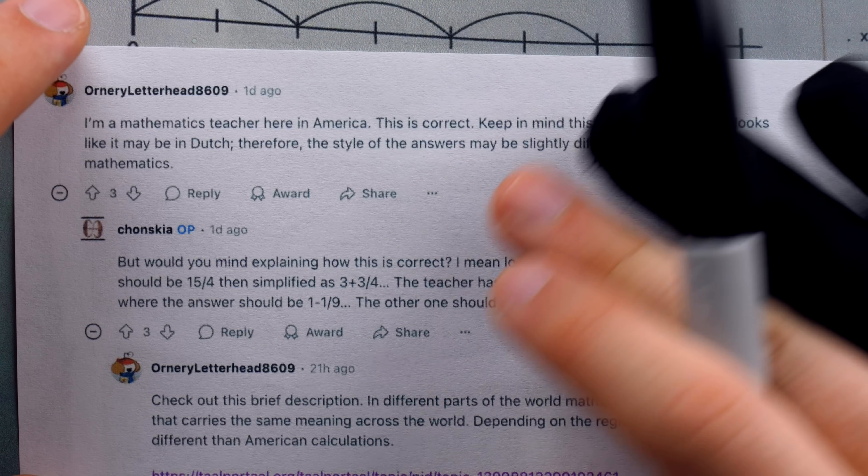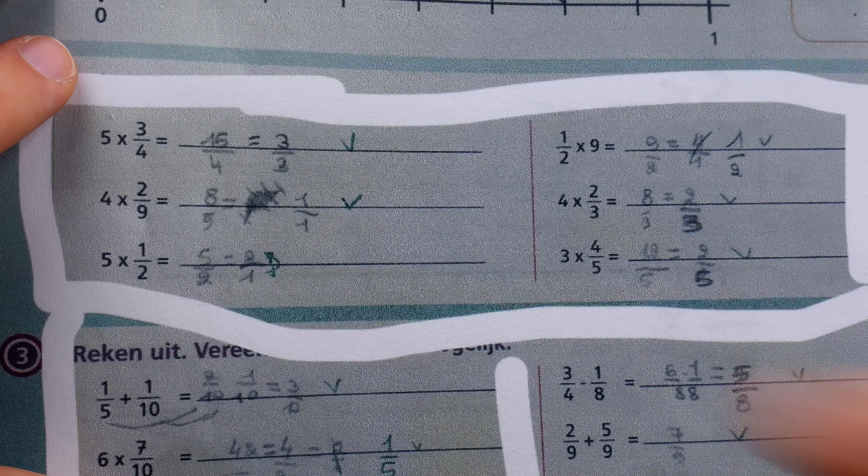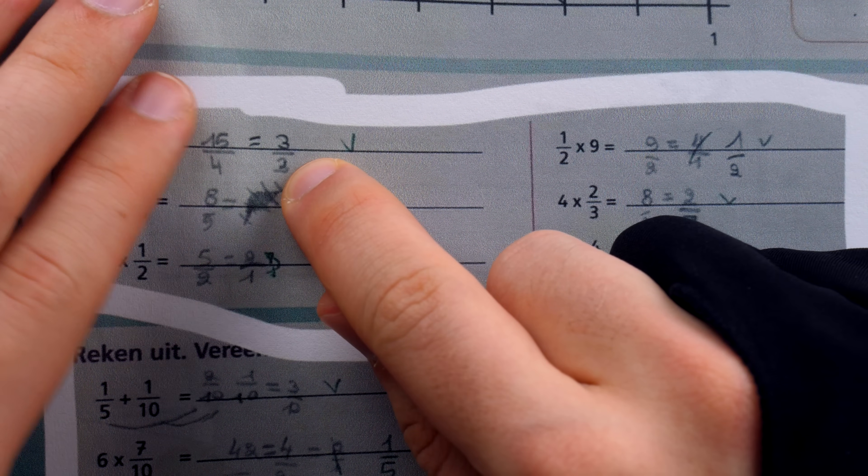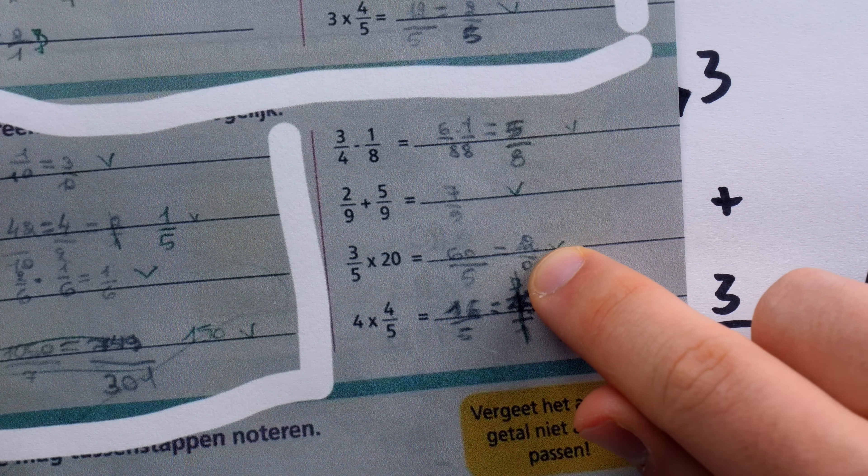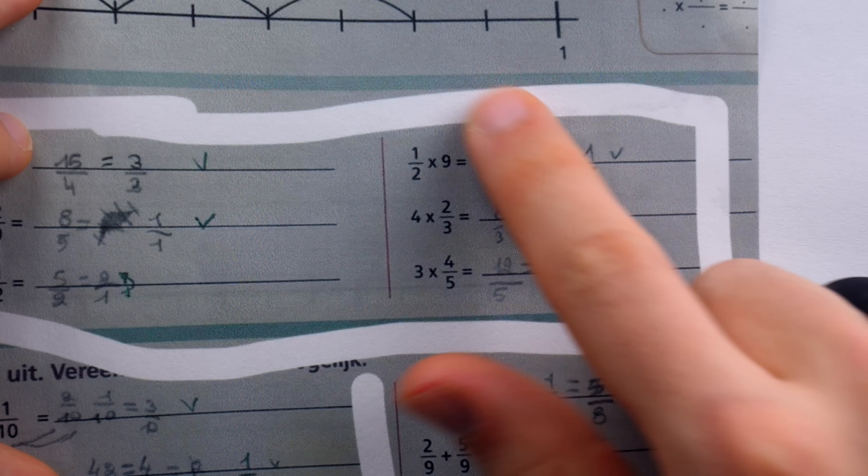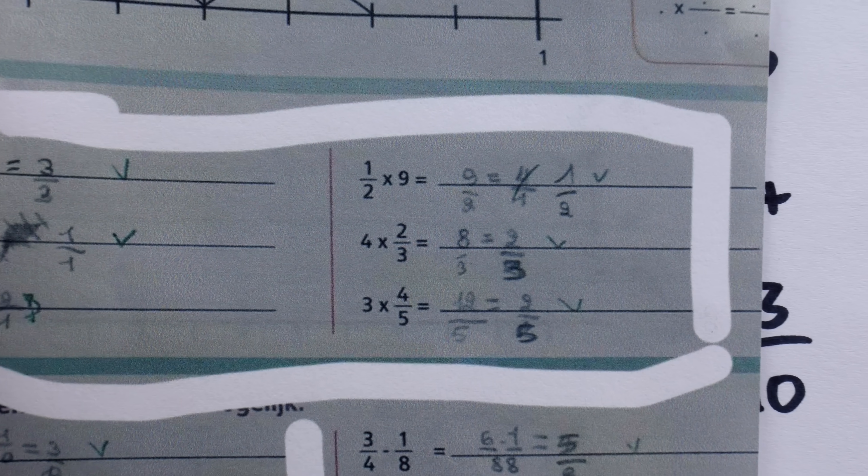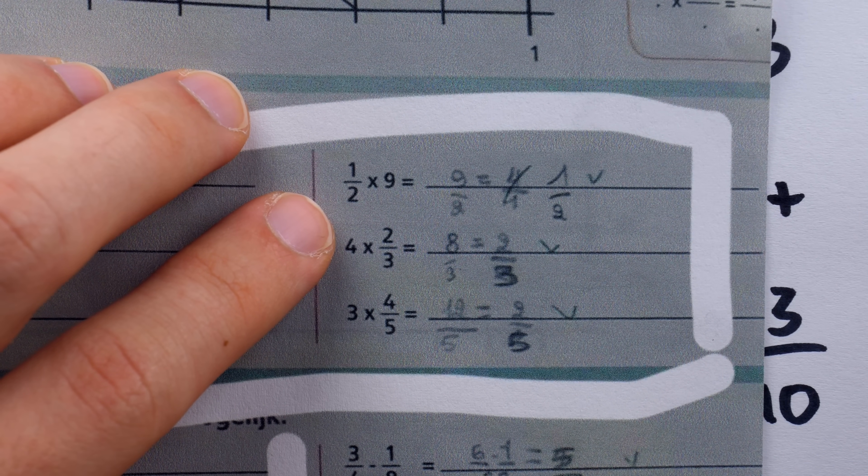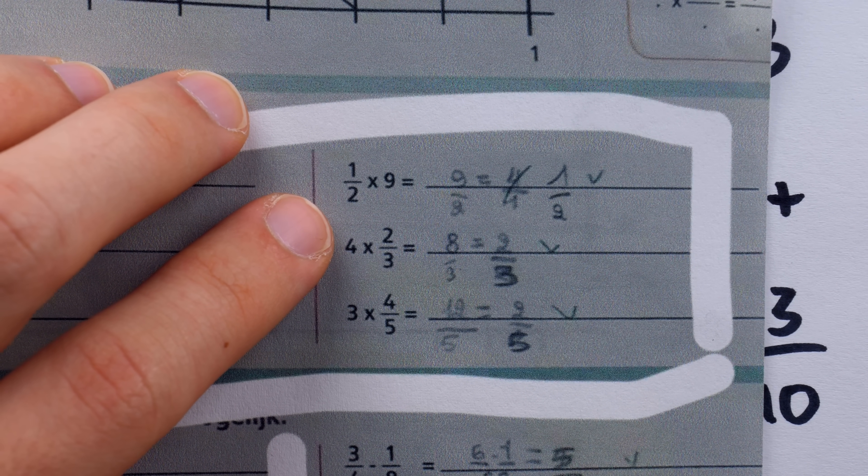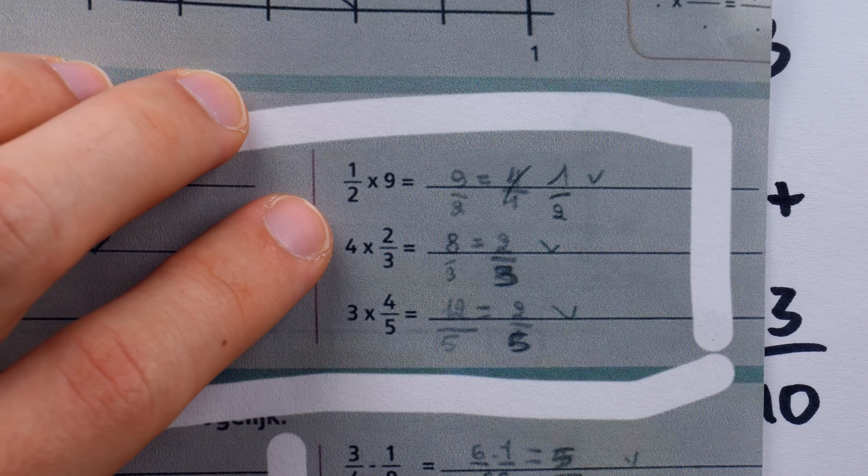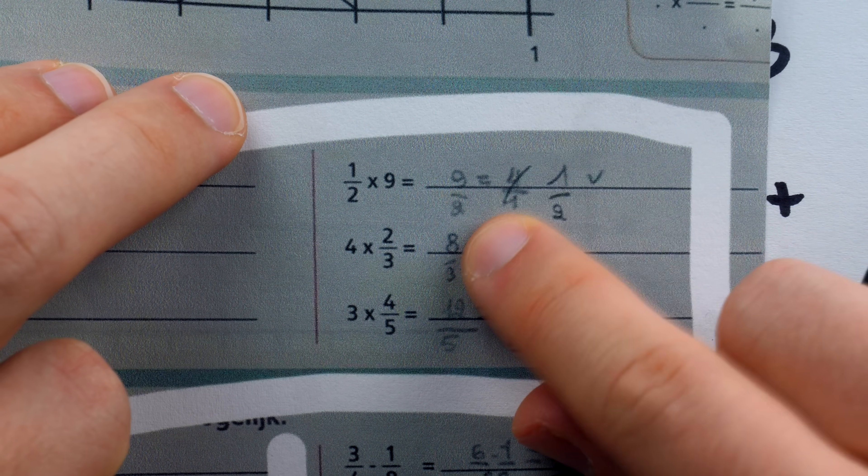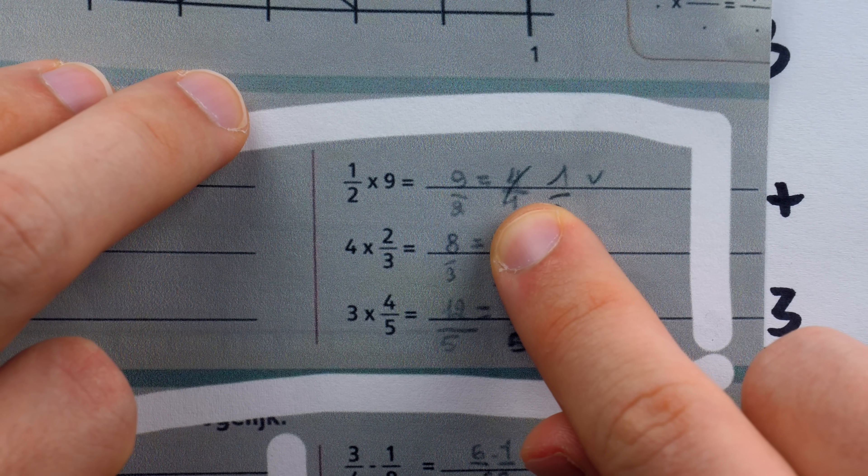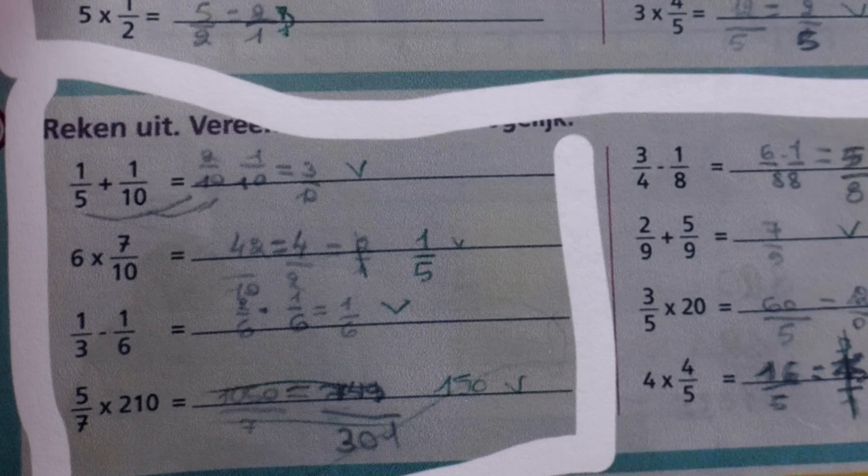Even though thinking the answer is whole parts over fraction parts makes sense for some of these, it doesn't make sense for most of them, like going back to 1 half times 9. We might expect that to be written as 4 over 1. 4 wholes with 1 half left over. But the teacher validated an answer of 1 half and crossed out that 4 over 4. I just don't know what any of this means.